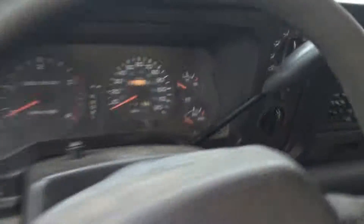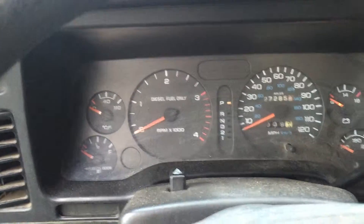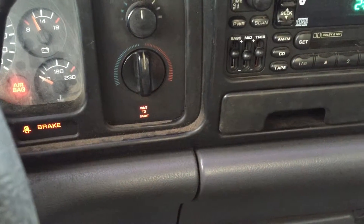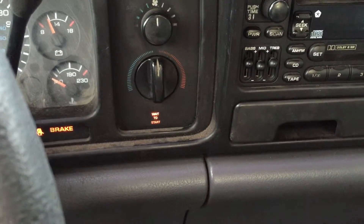I wanted to let people hear this old girl. This thing hasn't been started here, and it doesn't have the electrical solenoid anymore. So you pull that out — it pulls a plunger out. Then we're gonna turn the key on. All right, still waiting for the wait-to-start light. There you go.